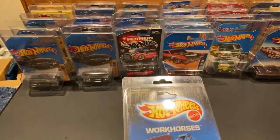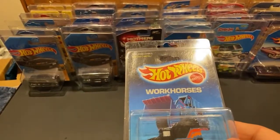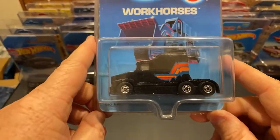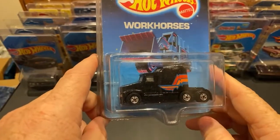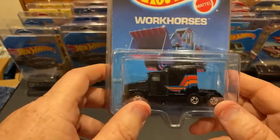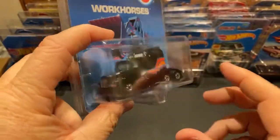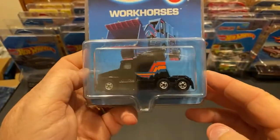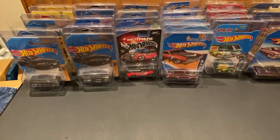Toys R Us Bone Shaker - I'm sure I've got it somewhere. Actually, my son probably has it because he was really the bone shaker person - he still is. We've got a lot of them. Man, so many things have happened over the years. I bet I have your name written down in the notebook I have with all the Hot Wheels people I've traded with.